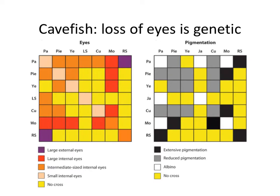The upshot of this is, it suggests that different mutations in different populations cause eye loss and pigment loss. So if the Pachón population has come up with one particular set of mutations that prevent eye development, then by themselves, if you made two individuals from that population, they wouldn't have offspring that have eyes. But if the RS population has a different set of mutations in different genes that make them not have eyes, if you make a hybrid between these two, the Pachón fish donate the wild type copies of the genes that those fish are delinquent for, missing, and vice versa.